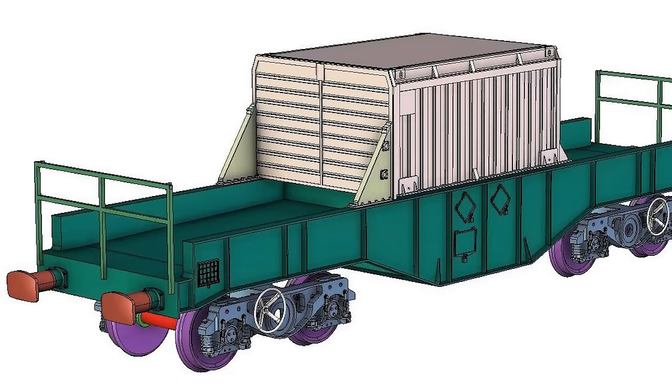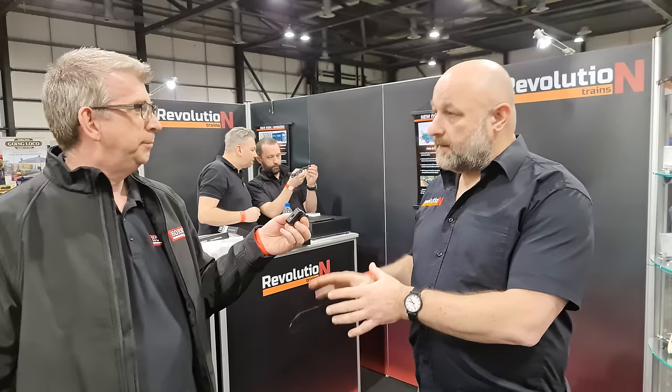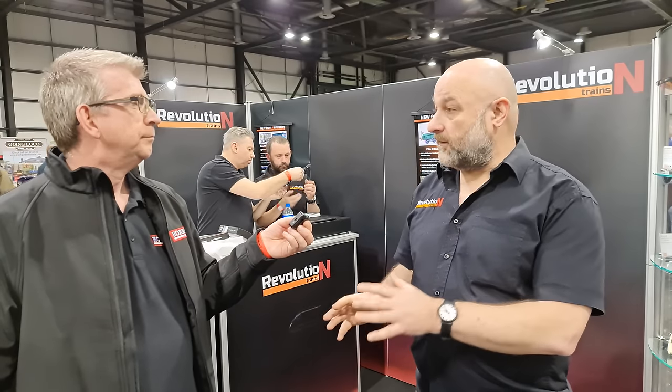And you asked also about the nuclear flask wagon too. So that has been really interesting. When we did the big nuclear submarine fuel carriers, the KUAs, with the four bogies on, we were very keen to move on to doing the new nuclear flask wagons, because actually they're the only ones you see on the network now. But there have been lots of management changes at DRS, they've become NTS, that slowed things down. So it's only now that we've been able to offer that model. The 175s and 180s we're doing in N-gauge, followed quite quickly by 00. With the flask wagons, we're going to do 00 first, followed quite quickly by N.